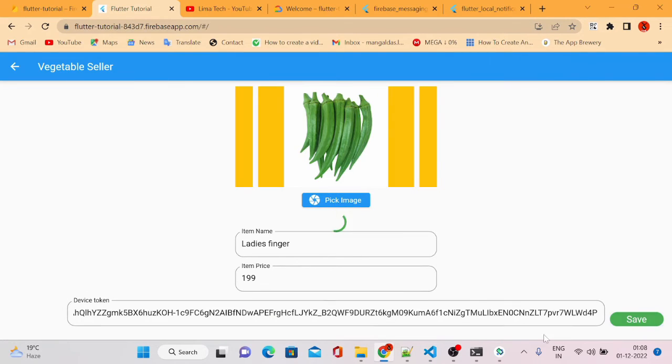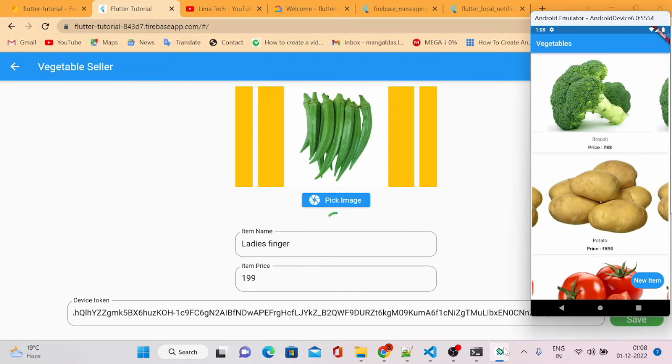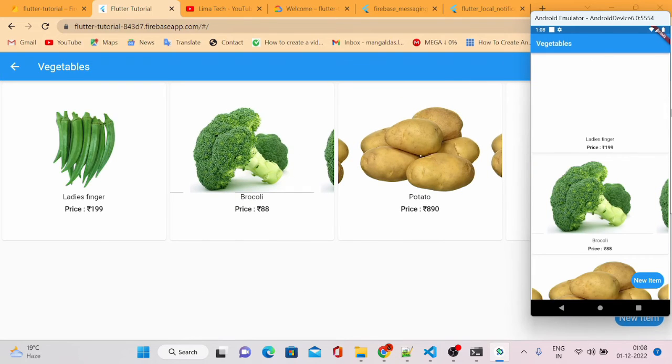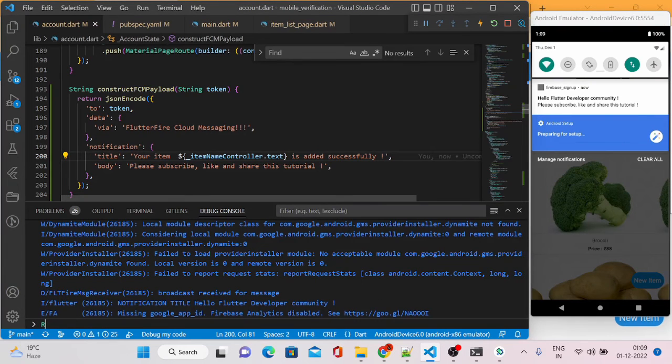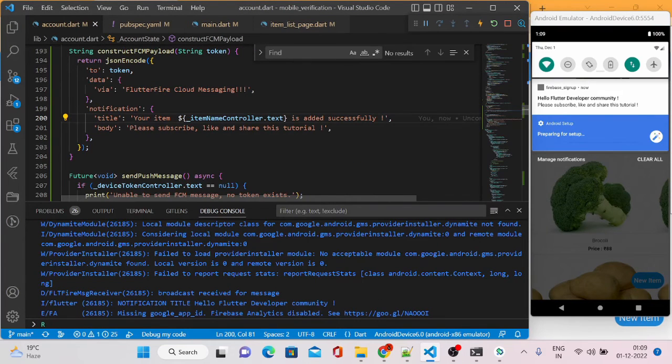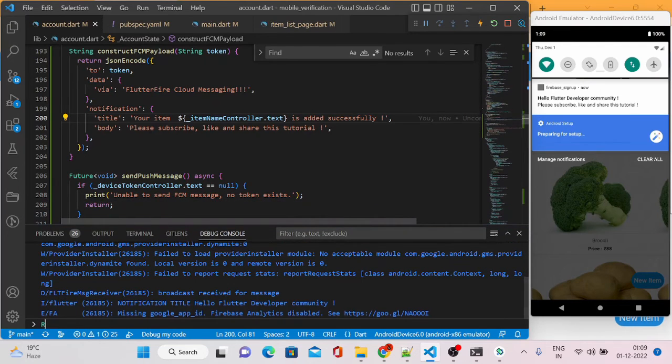Now let's save it, and after saving we should get a notification with a different message, and you can see, okay, hello Flutter developer community. I think this isn't saved. Okay, the second message we didn't get because we didn't publish this app to our Firebase hosting, because we are sending this message whenever we are trying to create a new item.